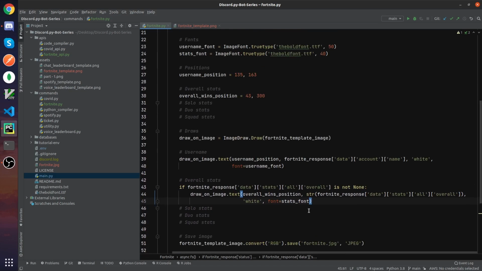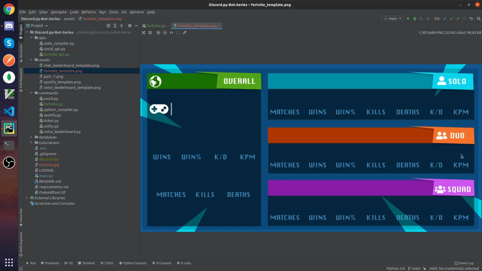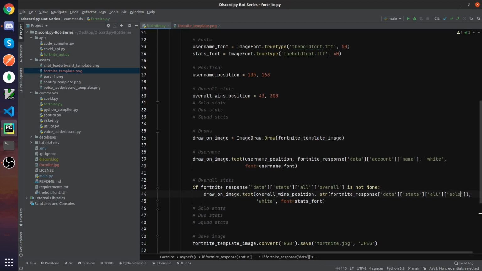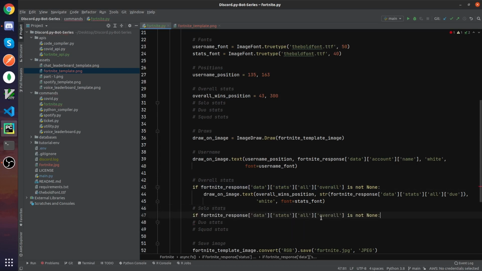And guys, now I'm obviously going to fill them out, but just to let you know that the only changes are happening here. So like I said, if we look at the template, we have overall, solo, duo, squad. And if you want to access the solo, all you do is change here to solo, right? And if you do here, it will access. And you also want to make sure that you're looking for that data in your statement, right? So when you go to solo down here, for instance, if I copy this right here, I'm looking for solo. So you want to pass in solo right here. And I'm going to say pass here for now. And I'm going to change that back to overall. Cool. I hope you get this far.